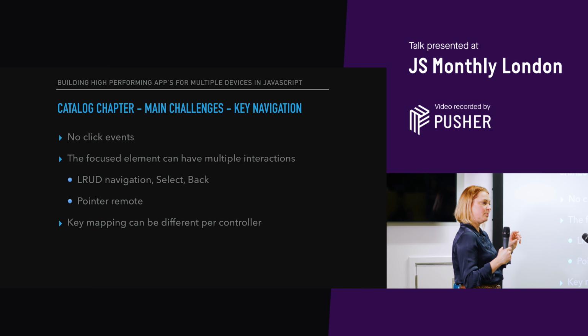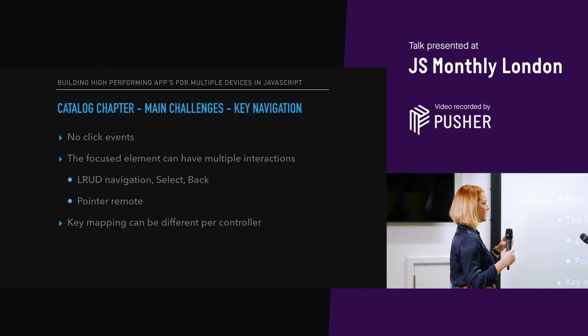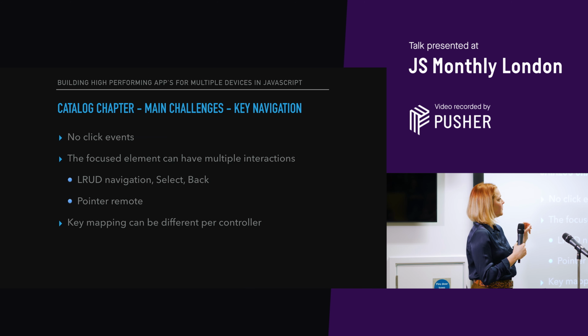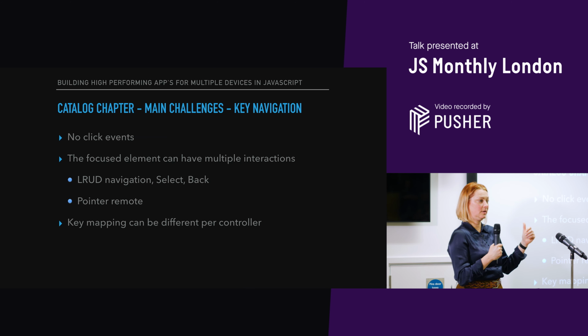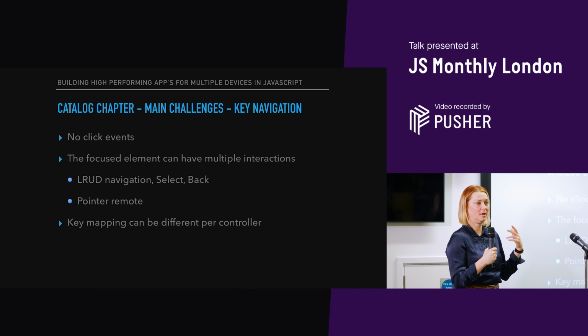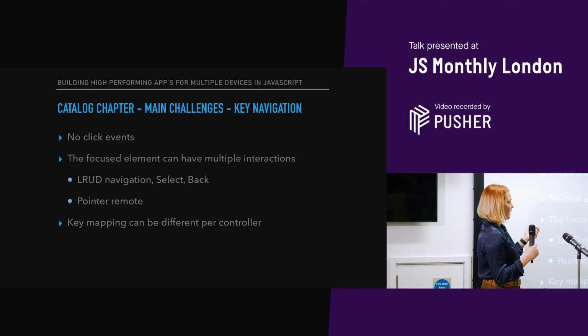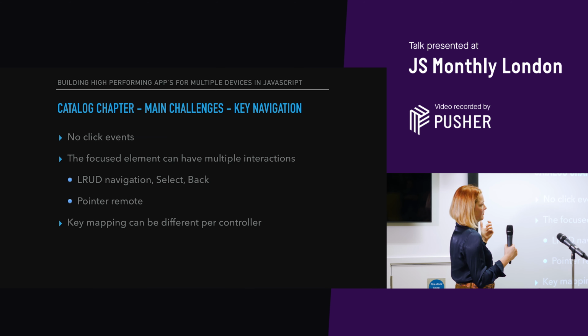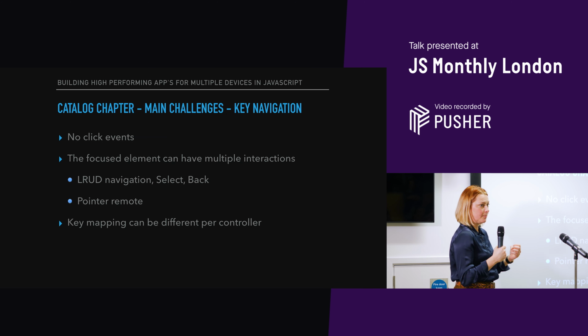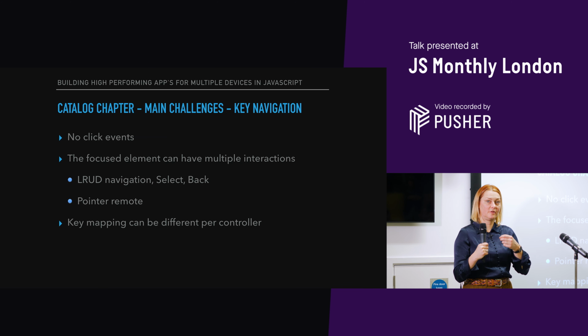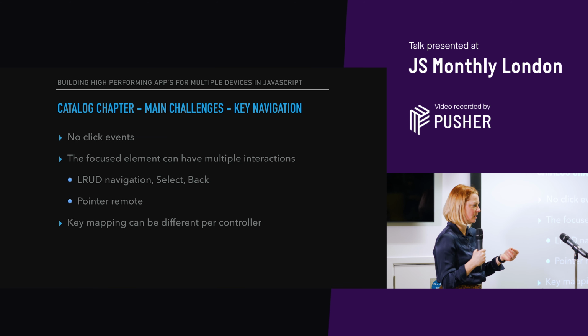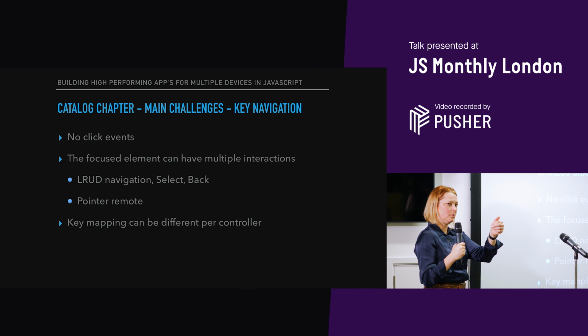I want to talk about the challenges that we have to overcome. One of the most important is key navigation. The second is focus management, and the third is performance. Why is key navigation challenging? If you're using remote controllers, you don't have mouse events. Although, again, some TVs have pointers, like LG TV, I think. They have that ball-like pointer, so you could point and you would have a mouse over event, and then when you click, it would be a click event.